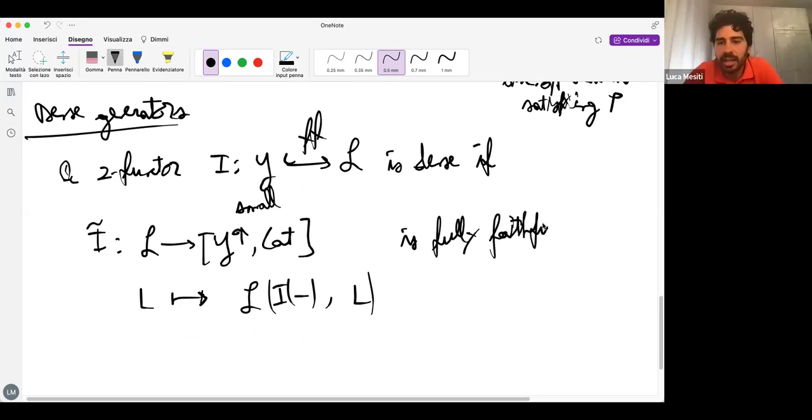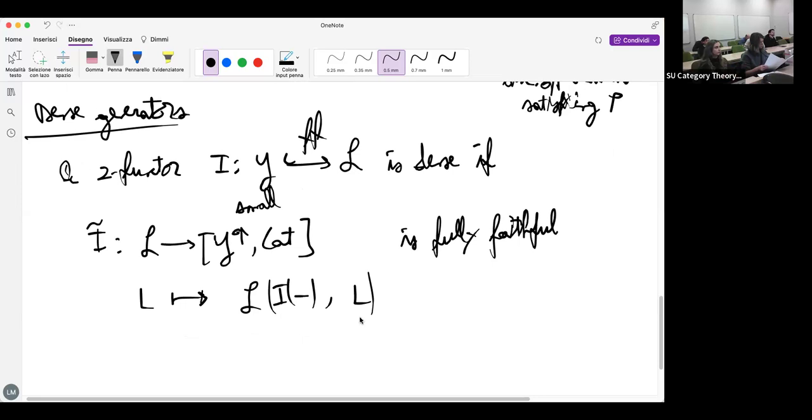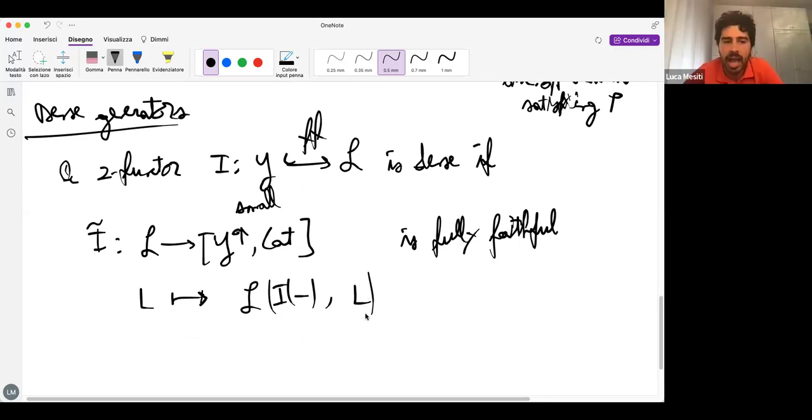So what's the idea? The idea is that the Yoneda embedding is always fully faithful. And this means that all the information of an object L, of every object, can actually be given by looking at all the maps into L. This is maybe one of the starting ideas of category theory. All the information on an object is given by all the relations that this object has with all the rest of the category.